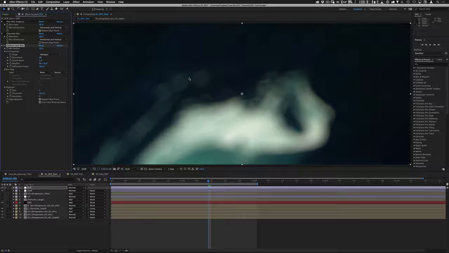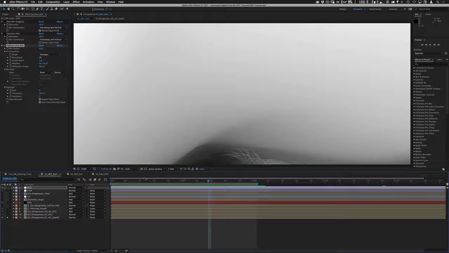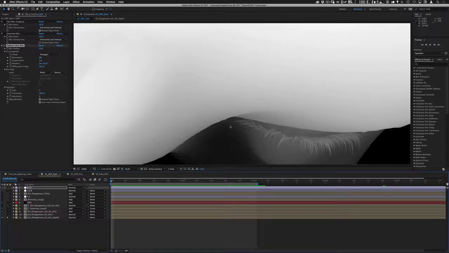So how can we fix that? Well, if you remember, we just created a depth mat out of Cinema 4D, and I have placed this depth mat right here. So actually, you will see that here are the eyelashes, and here's, I think, part of the nose, and we would like to use that. So how can we use this?